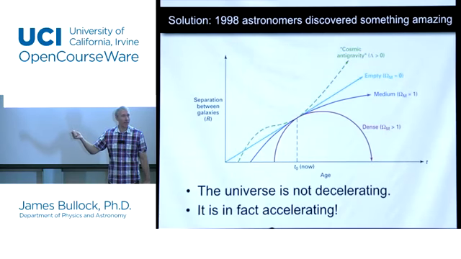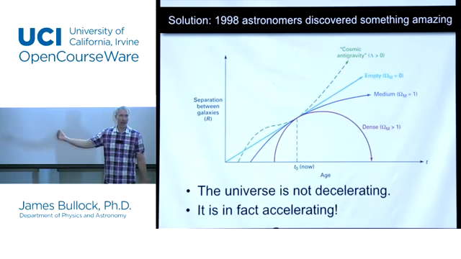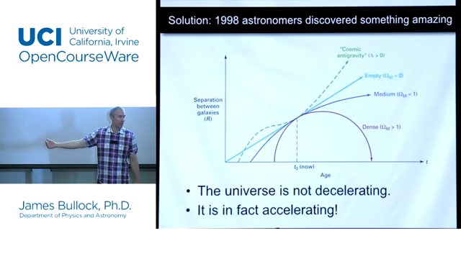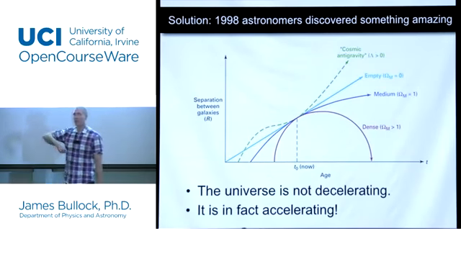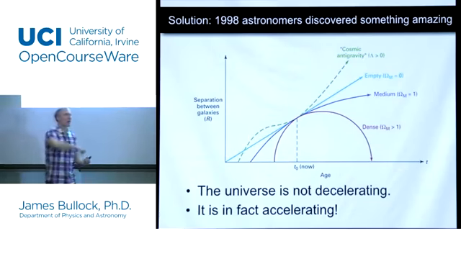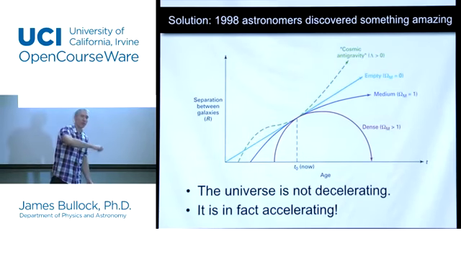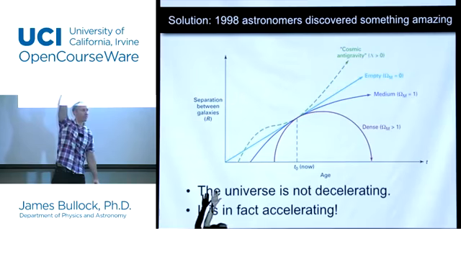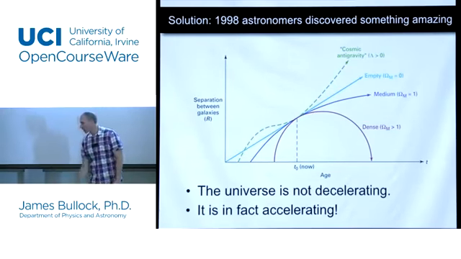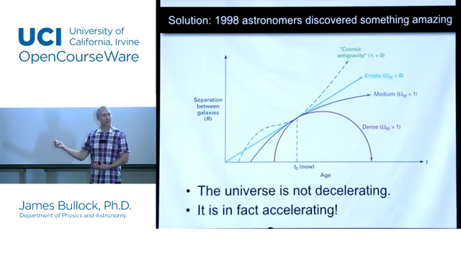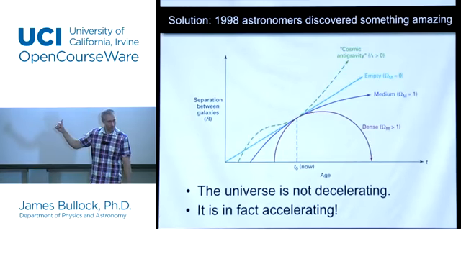However, what's happening now is we're actually seeing that if you look back at how fast galaxies are expanding away from themselves at early times, you see that the universe is actually speeding up in its expansion. It would be just as weird as throwing a ball up in the air and having it not slow down on its way up, but to go up a certain distance and then take off like a rocket. So now, for example, if you had a ball come by you up on your ladder, and rather than slowing down on its way up, it's actually speeding up.